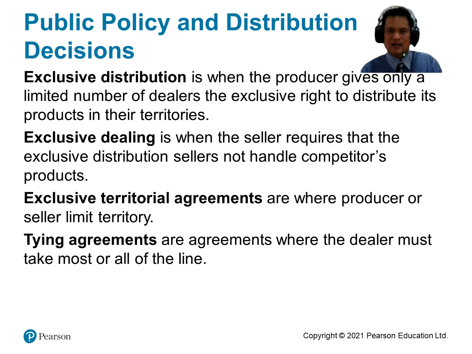Exclusive territorial agreements are where the producer or seller limits their territory, because you don't want to compete between your own channels of distribution. So they are limited territories. If there's already one in the town, and another one wants to open in the town, then you look at how far the first one is from the second one. So they will not take over their customers or intercede with their same market segment. So with this territorial agreement, there's a limit on the place where you will open the distribution channel.